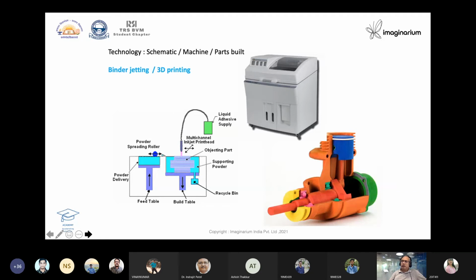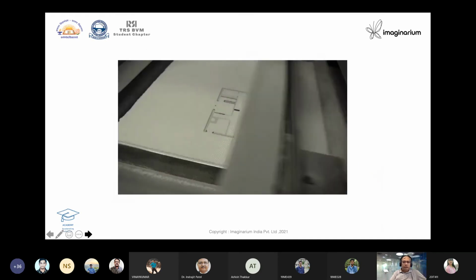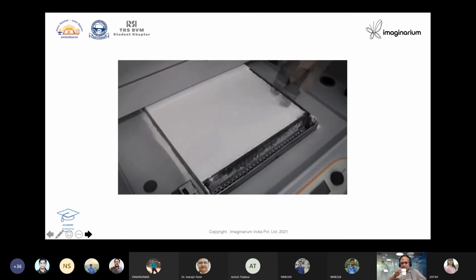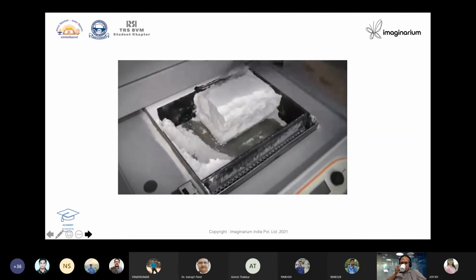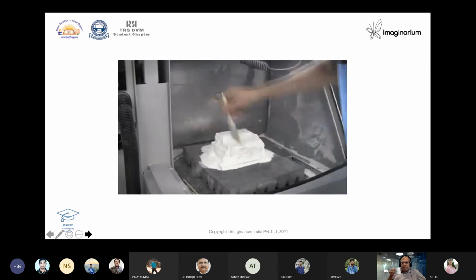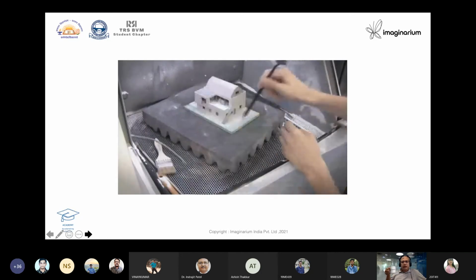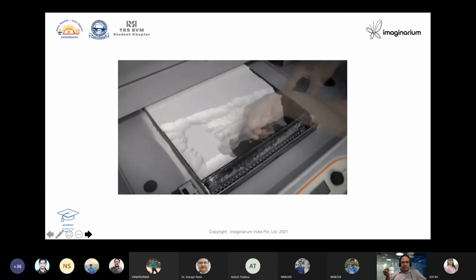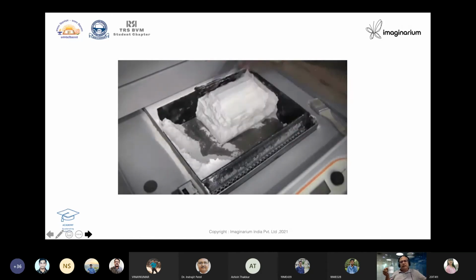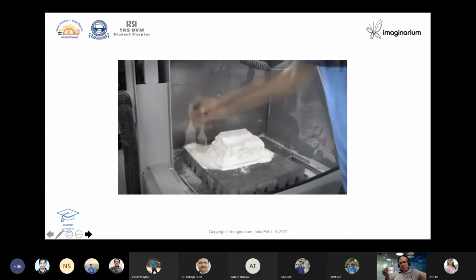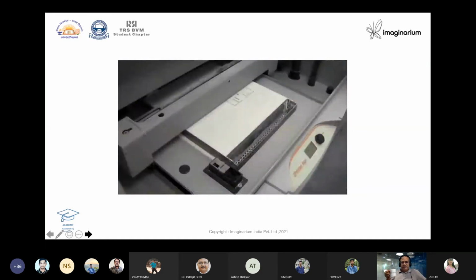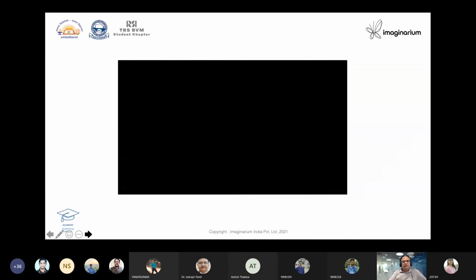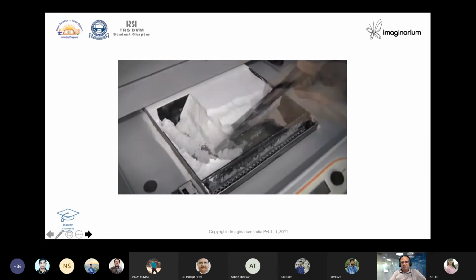This technology was not actually getting industrially viable. You can see the demo of this, very wonderful. It looks in the beginning like an ordinary paper getting printed, a house plan is printed. But actually the entire house is getting built, and when they vacuum all the powder, remove all the stuff, you can see the emergence of the house. Such a wonderful way to build things, isn't it?